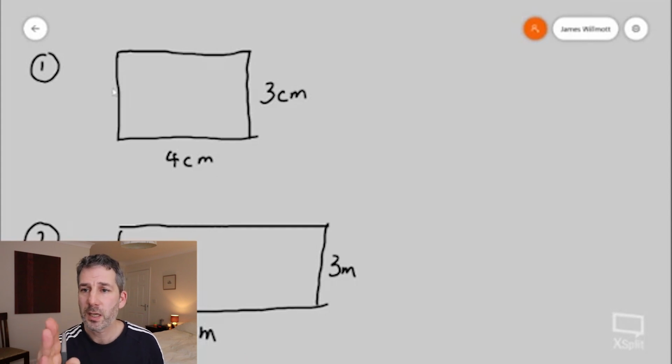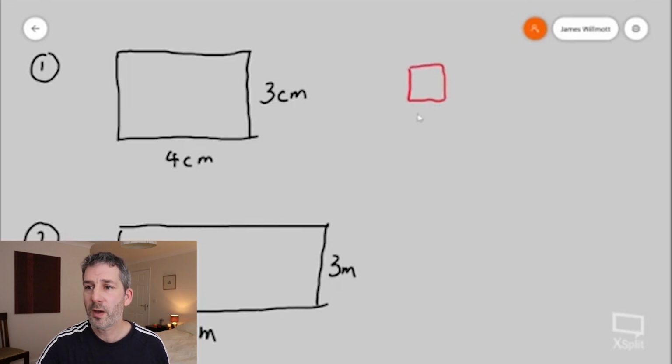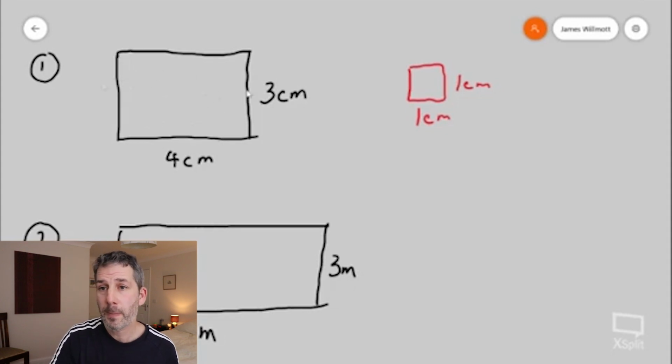And because of the size of it, 4 centimeters, the squares that we're going to talk about are centimeter squares, or square centimeters, I suppose I'd probably say, wouldn't I? Okay, that's really all we're talking about, is how many squares that are 1 centimeter by 1 centimeter will fit into this rectangle. That's all area is talking about, okay?